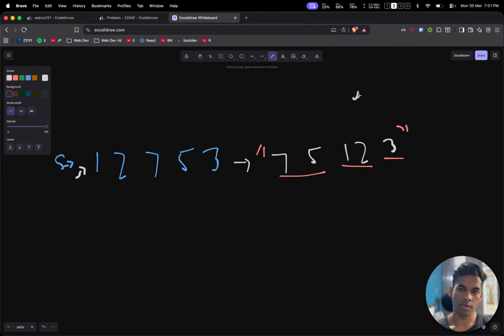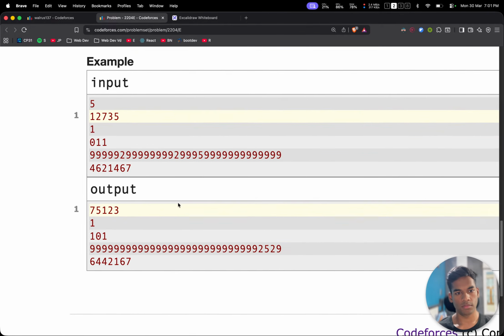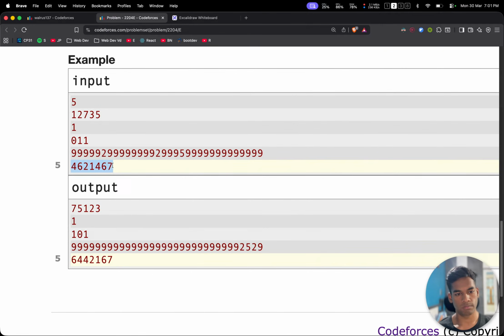Mm, depending on the length, maybe we can do something. Here our original x is 644, so we add 644 to our string, and then we sum up the digits. 6 plus 4 plus 4, which is 14. 6442 is our original thing, so we add 2 and we get 16.